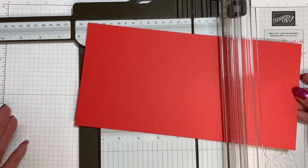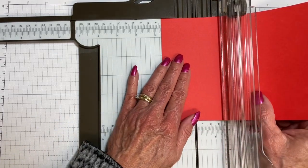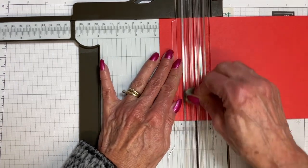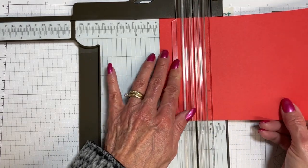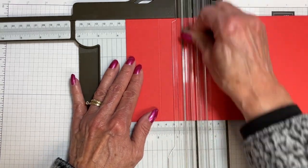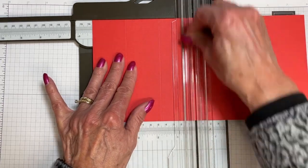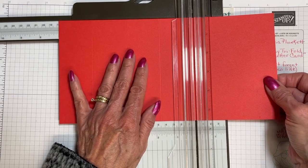All right, we're going to turn it long way. Our first score is going to be at 1 3/4. I've got my coffee sitting right over here next to me. I've got to be so careful. I'm not used to that. And then we're going to go down to 3.5. And then we're going to go down to 5.25. And then our last score is going to be at 7 inches.